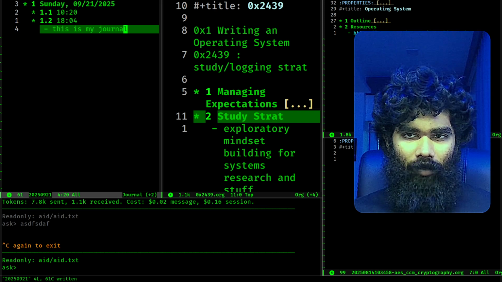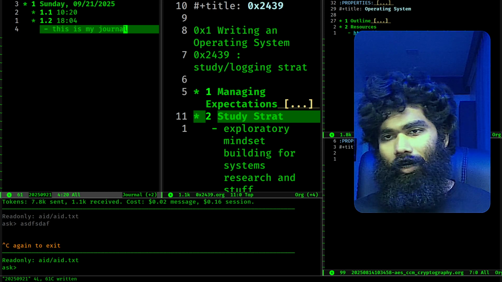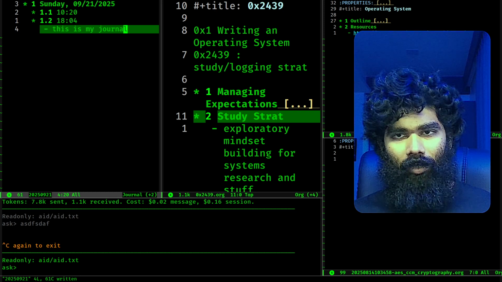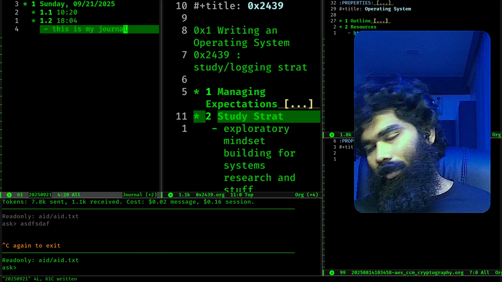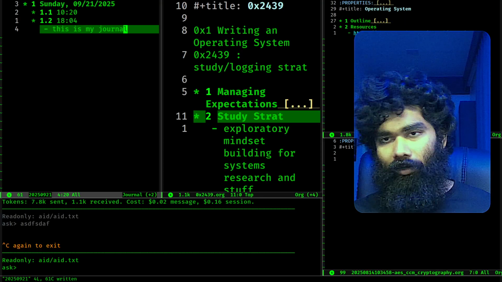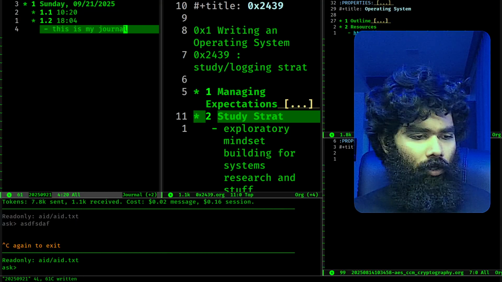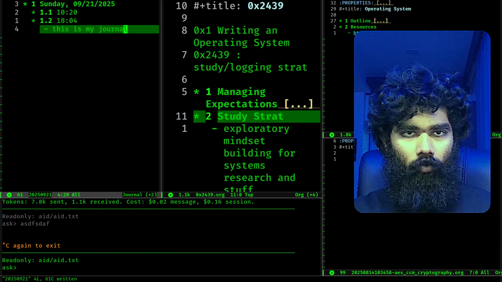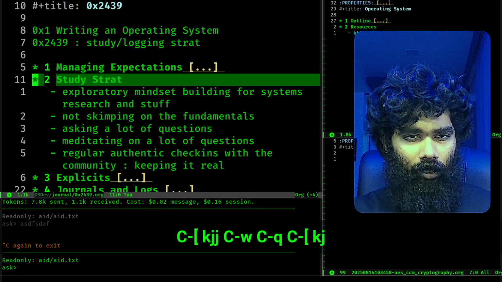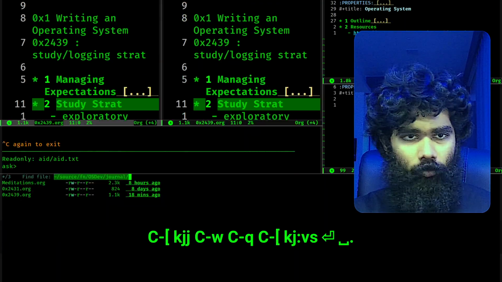It probably takes around 15-20 minutes, given that you've got LLMs these days, so you can just put that whole buffer in an LLM query and ask it to segregate these out into different categories based on the current projects I'm working on. For now, it's writing an operating system. So I've got a project specific journal as well.